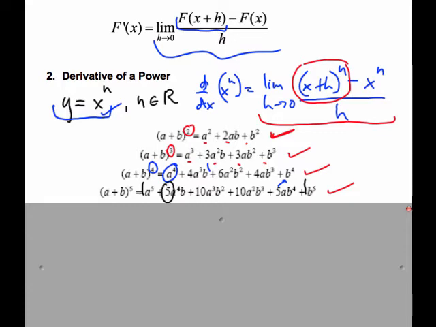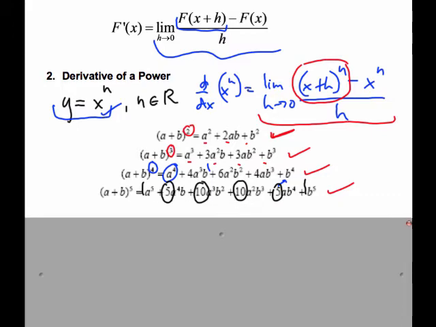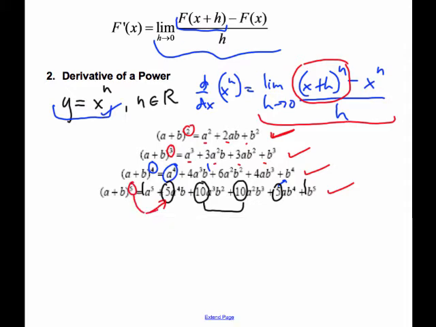Second and second last are the same, and so on. There's a symmetry to those coefficients. But most importantly, I want you to notice that the second coefficient in the expansion is the same as the power on the binomial. So just to be sure that we're getting the hang of some of the patterns that are happening here, let's just do the expansion of a plus b to the 6th.